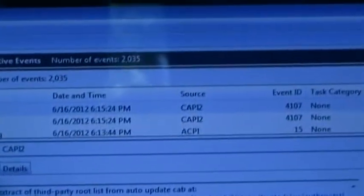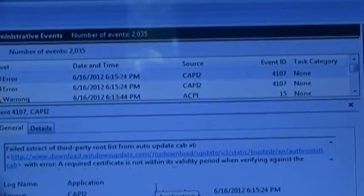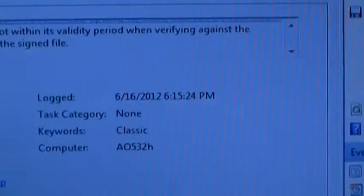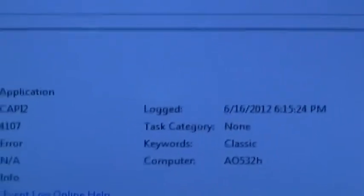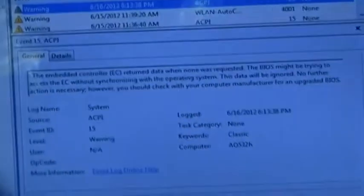We have CAPI2 problems, ACPI problems, so there are some... required certificate is not within its validity period, blah blah blah, because my system clock is right, so I don't know what the hell it's talking about, but whatever. We have some more ACPI problems. This is actually from the 15th, which was, no, that's not today. So like I said, the embedded controller has issues, CAPI2 has issues, and a whole bunch of software problems.